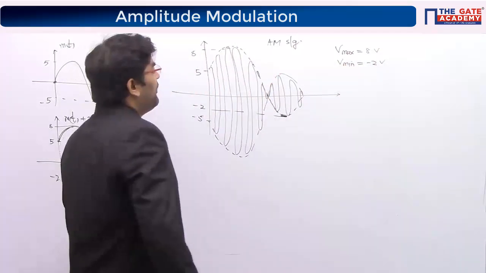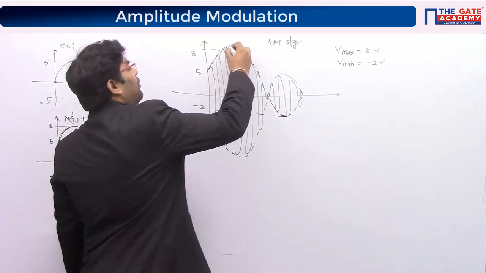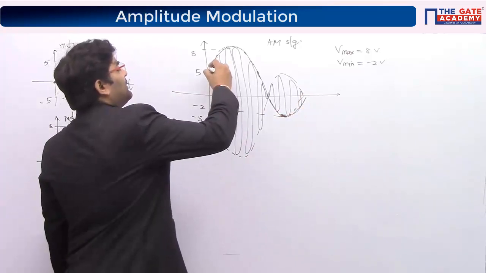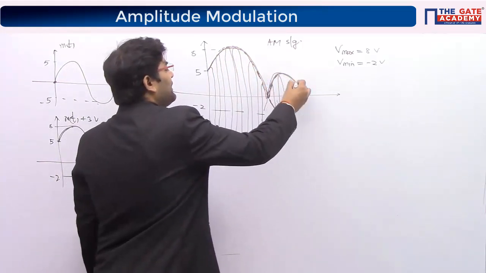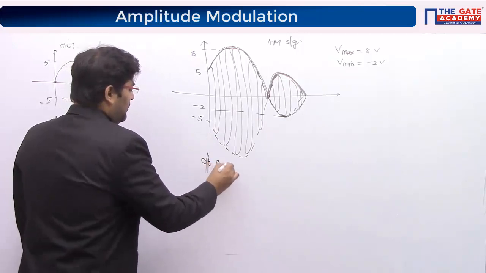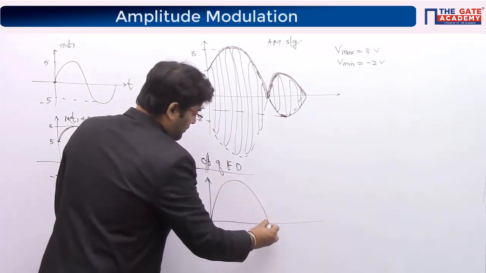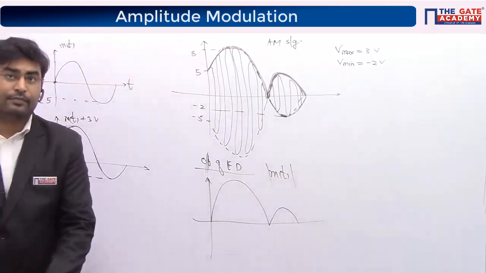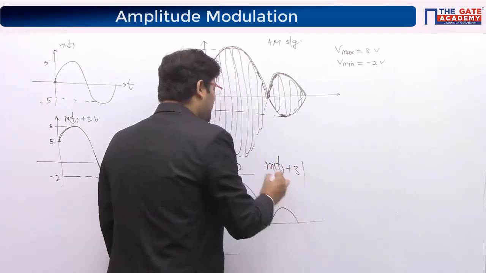Yes or no guys? Now if this output goes into the envelope detector, what are you expecting to get? Follow my marker: you expect to get this signal, because this is your m(t). What will you actually get? You will get this, and then it goes up, because the envelope detector just detects the peak of the signal, not the low value of the signal. So the output of the envelope detector will be this. Guys, is this m(t) or mod m(t)? Come on, tell me. Although in our case we didn't take m(t), we took m(t) plus 3. So is it m(t) plus 3 or mod of m(t) plus 3? Come on, you tell me.